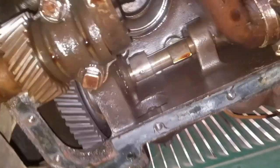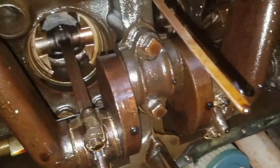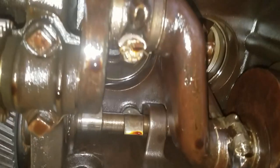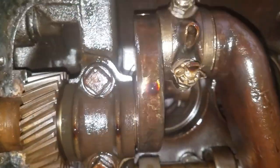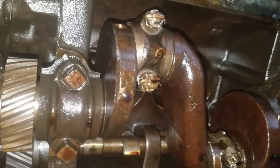I'll take some other looks at the cam. Let's take a look at the gears here — they look pretty good from what I can see. I'll have to climb under further, but at least there's some good lubrication all the way around. I just turned it over by hand slightly, maybe one revolution, so thankfully a lot of the oil is stuck and I don't see too much other corrosion anywhere else.